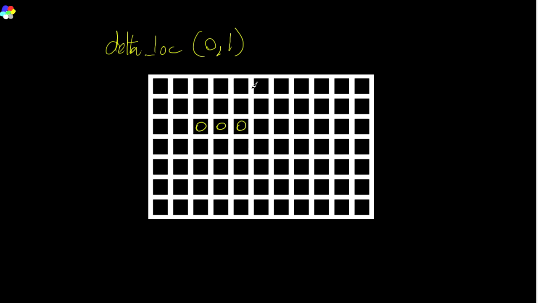Now, the way the snake movement works isn't super complicated. Let me go over it here. What you're going to do is have each segment follow the next segment, starting from the tail and working towards the head. So if our delta location is 0, 1, that means the head of the snake is going to be moving down. But we start at the tail, and the tail segment is going to go here. It is going to follow the segment before it. Then this segment here is going to go here. It's going to follow the head. And then the head has nothing to follow. It moves in the delta location, so it moves here. And in the end, you get this pattern here.